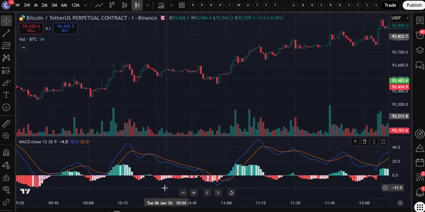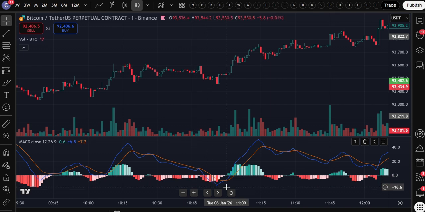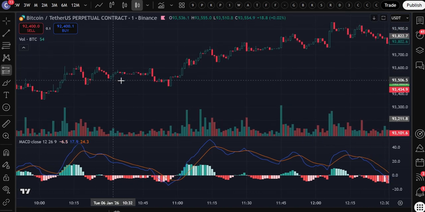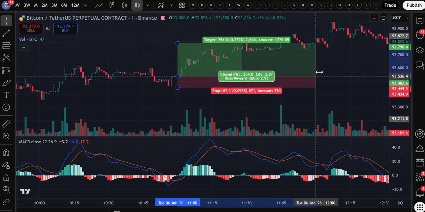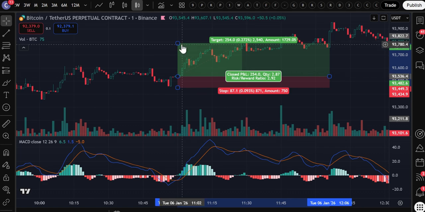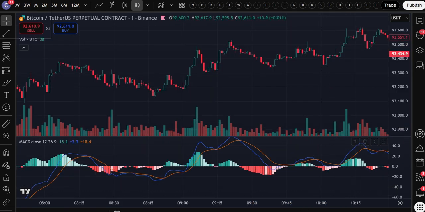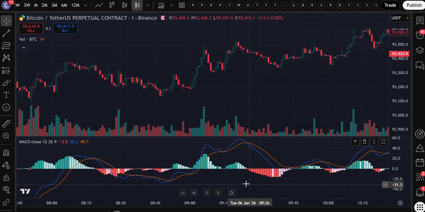And let me tell you also about another scenario. You've got a positive cross right over here. You can see that the MACD was showing a bearish trend, but don't worry, you have a cross right over here that indicates it's the right time to enter a long position when the blue line climbs above the orange line. Now you can wait to make some profits. Start by entering your position and setting a stop loss. This is just one of the many excellent ways you can make profits by trading cryptos.